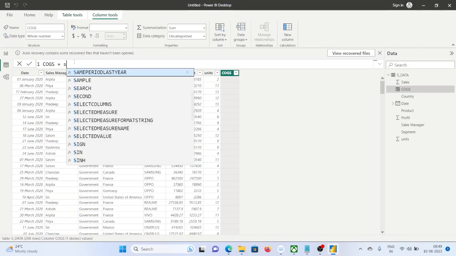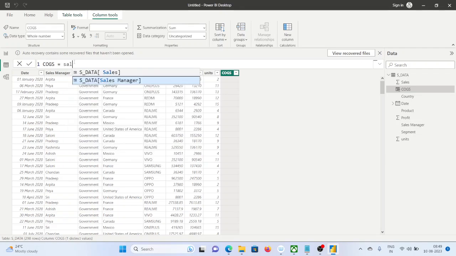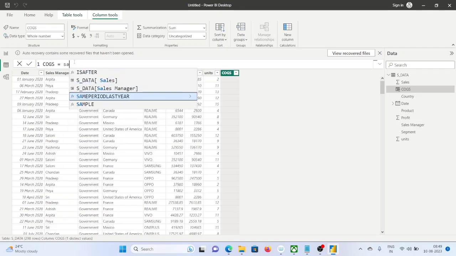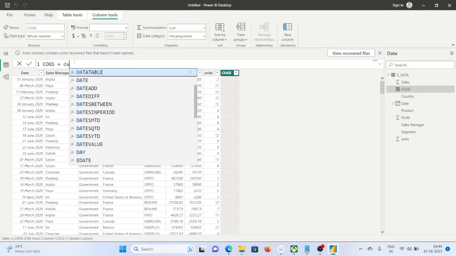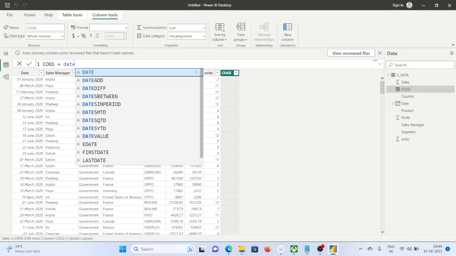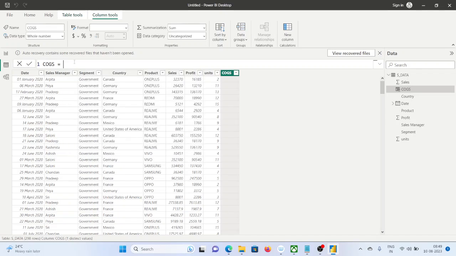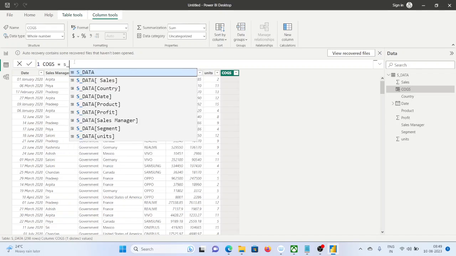When you write sales and choose the column, it will populate all the columns. When you say S underscore data, it will show you everything.